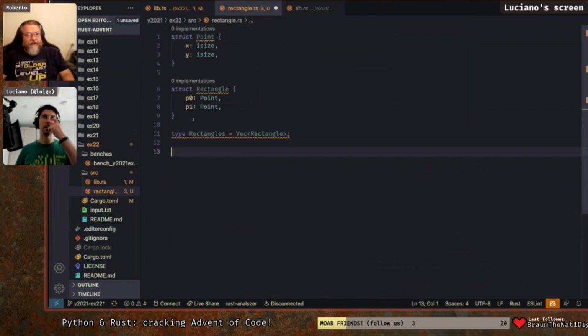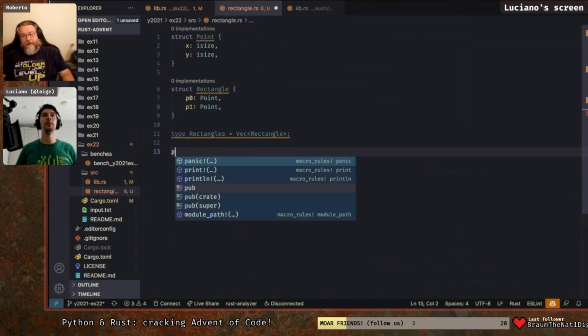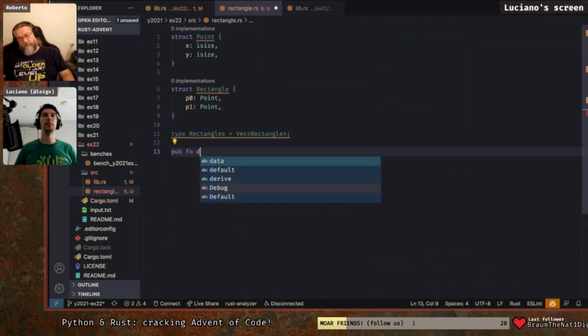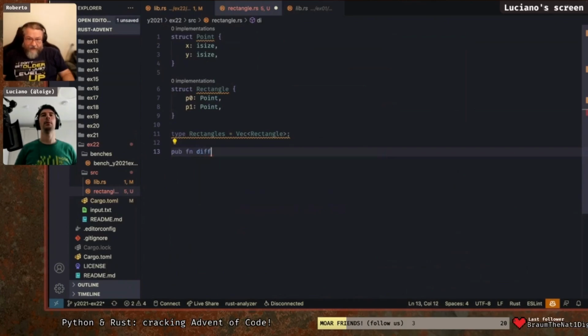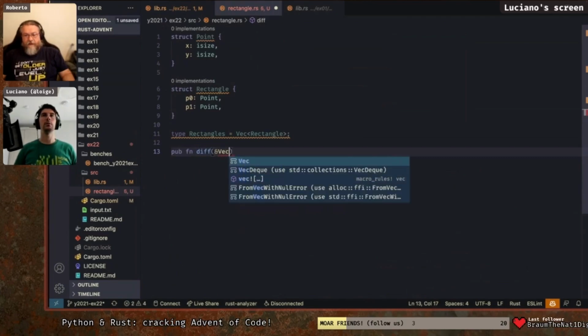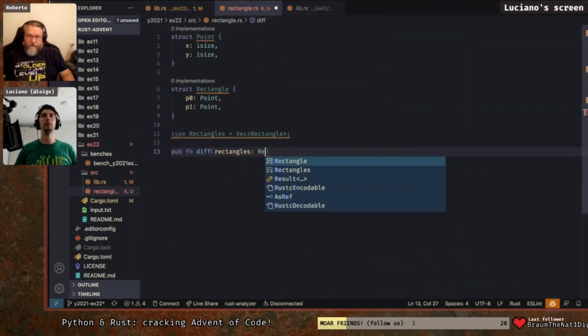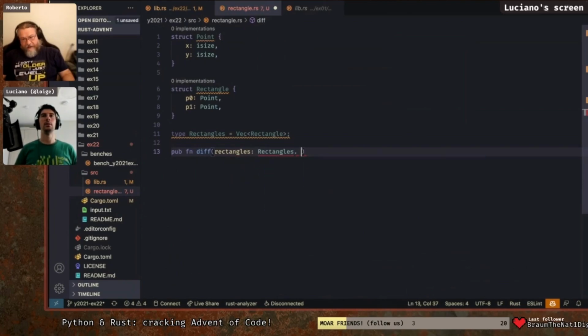At this point, we can start with the first function to define, that is the difference between rectangles and a rectangle. Okay. Let's implement it as a free function. So it's taking rectangles. It is taking another rectangle to subtract.